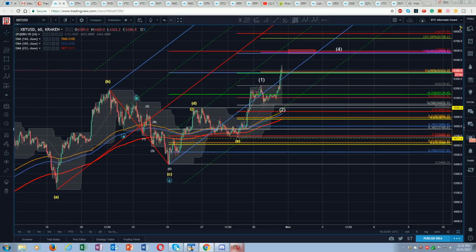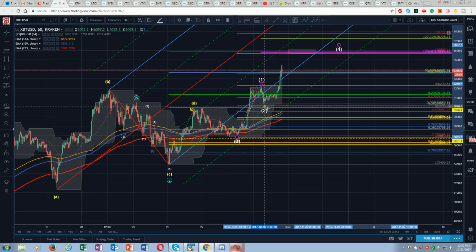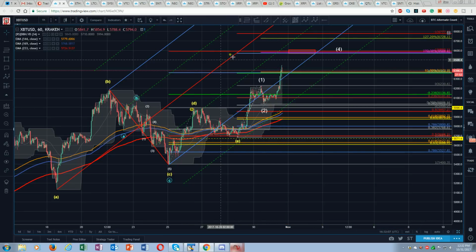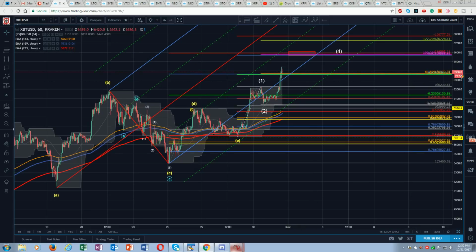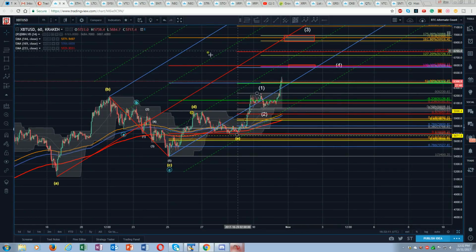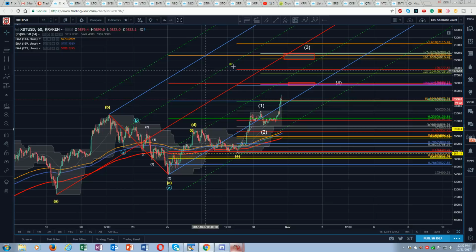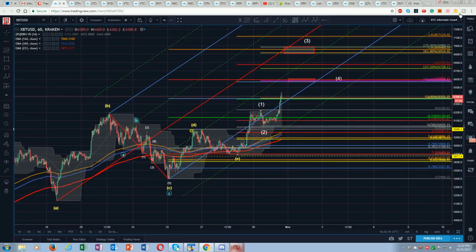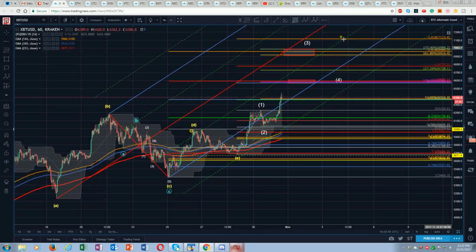It's just too strong. So at this point we'd have to label that as a shallow 2, and be anticipating third wave structure up here. We've got some substantial targets. Minimum target, right? We know this. Minimum target, if we have this right, if this is a 1-2, at least we've got to go 100% of the one wave, which is right here, this in maroon.